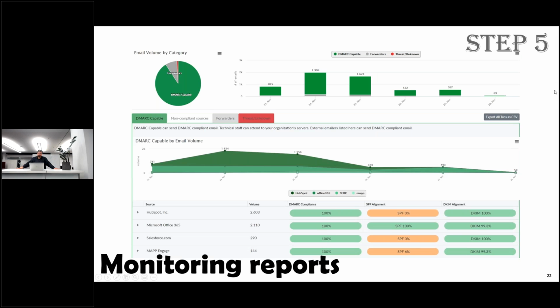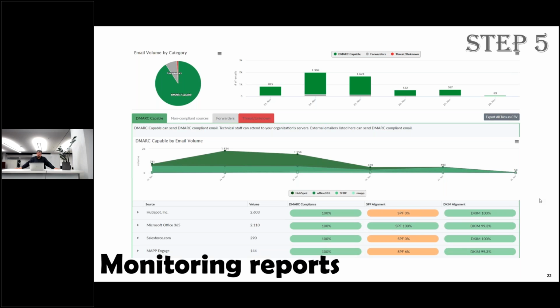it works better now. So after putting on reject, it's very important, and Florian mentioned it before, to keep monitoring. It's not that when you have finished it you say, hey, now I'm on reject and I never have to care about my domains again. No, it's really not, because there will be internal processes changing.